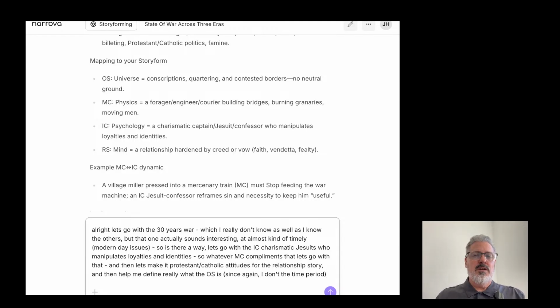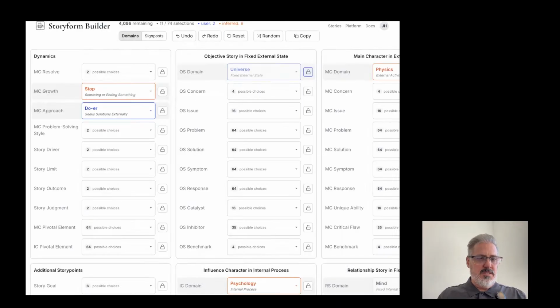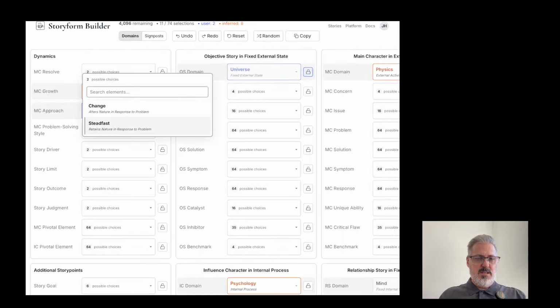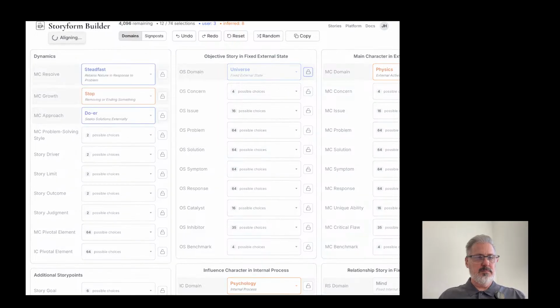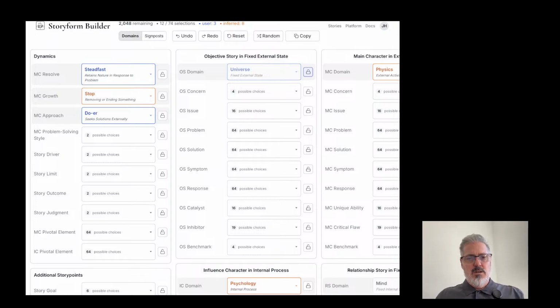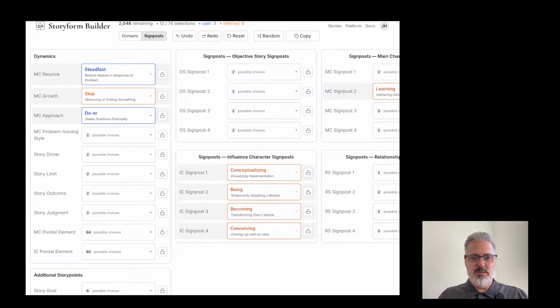Oh, and the other thing I want to do is I'm going to go ahead and make that what I was saying, where the main character is going to be steadfast, and then the Jesuit priest will be the one that changes. And I'm thinking the main character is the one who's right, who's on the right path. So I'm going to do that, steadfast. And I wonder if I go to signposts. No, it's the same thing.